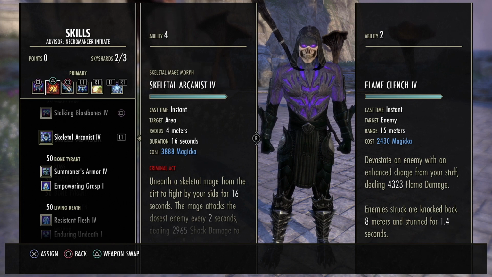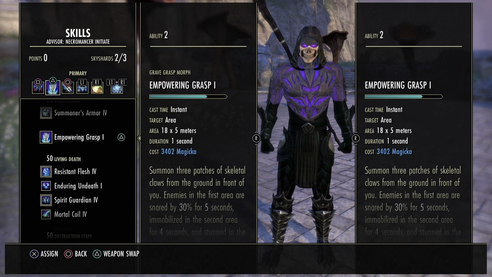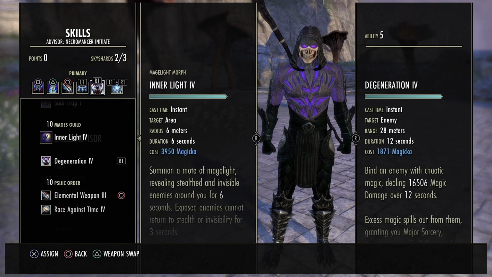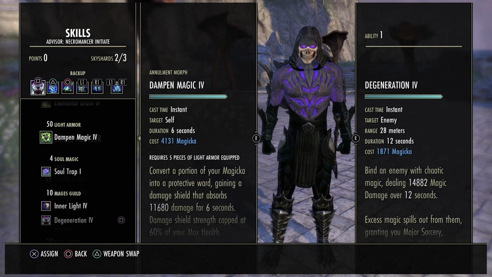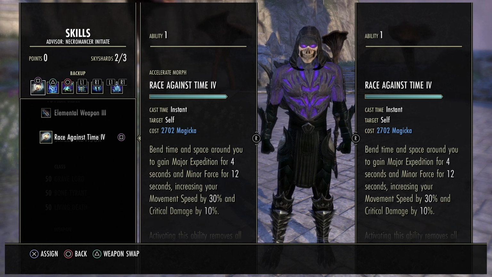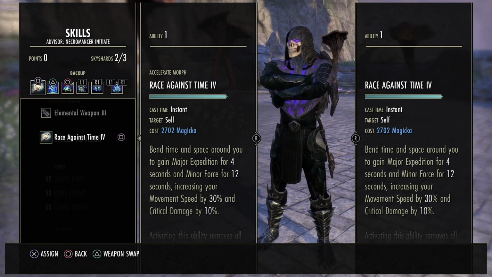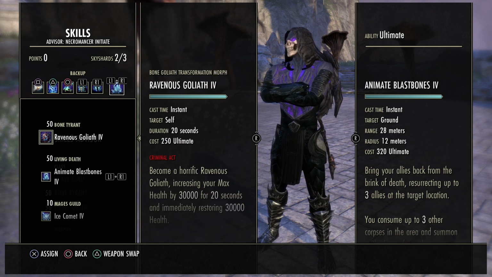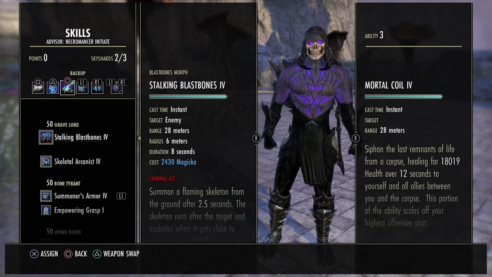Now, open world, I've been testing it out. This is pretty much my bar setup that I like to use in open world. You can change it how you like. And no, I'm not a vamp because Mist Form sometimes just sucks. Absolutely awful. So yeah, nah, I'm not a vamp.